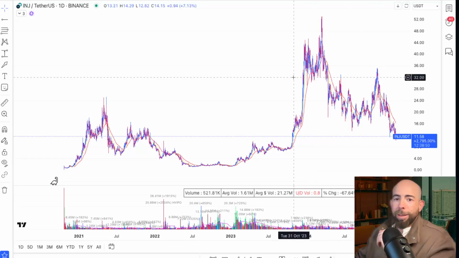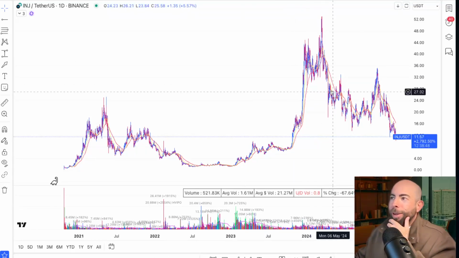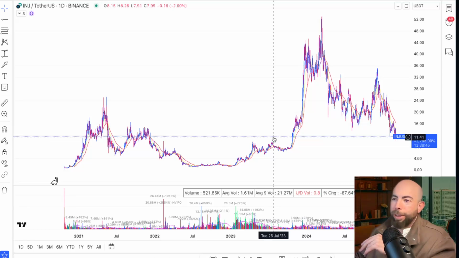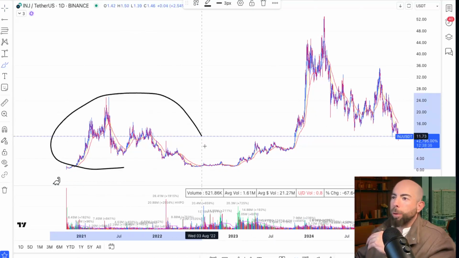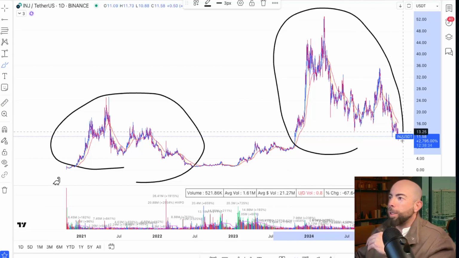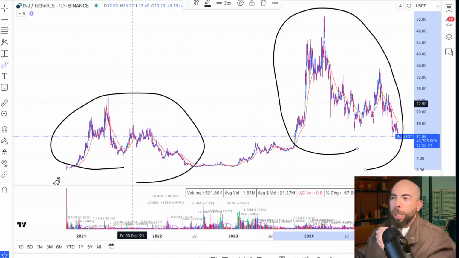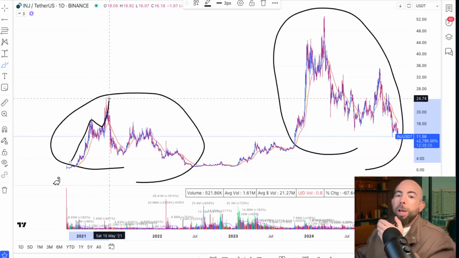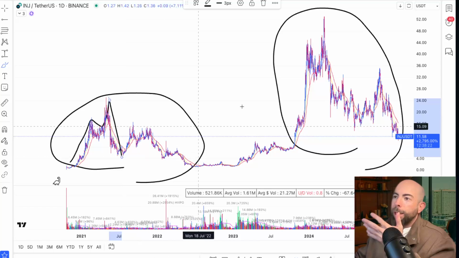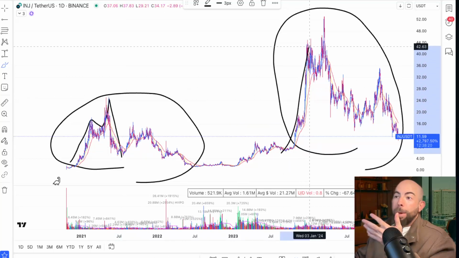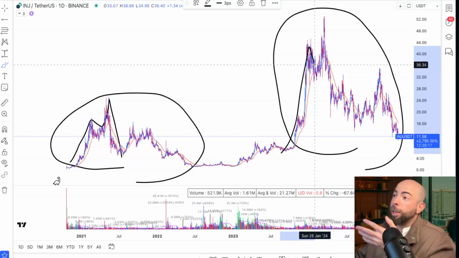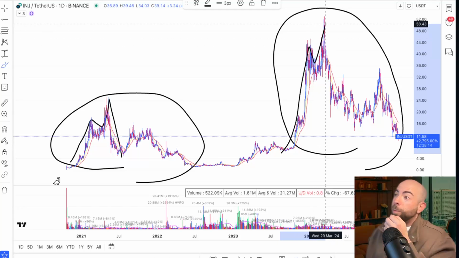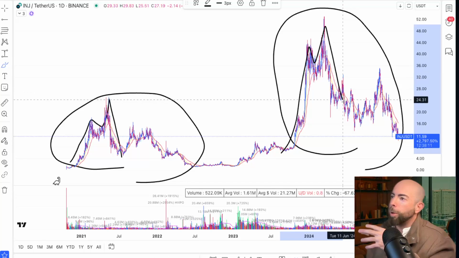So this is INJ, as you can see, and already you have some similarities. Some assets will have these similarities and some won't, but it's interesting to note. First of all, you see all this was the past bull market, and this is the current bull market and kind of bear market. So look at this. This had an initial run up, almost ended, then had a last kiss of breath, and then failed. Same thing here. Went back up, went back down. Maybe people thought, oh, that is the end. No, last kiss of death. People thought, oh no, INJ has more to go, and boom, all the way back down.